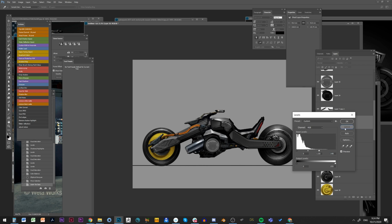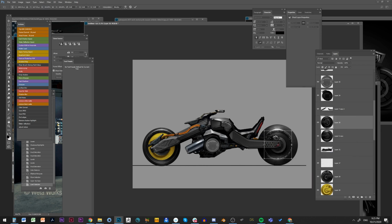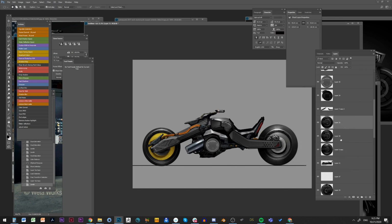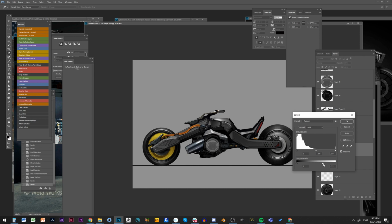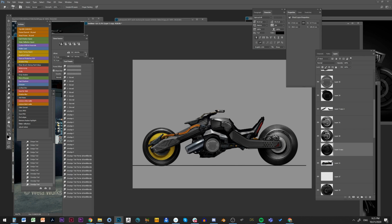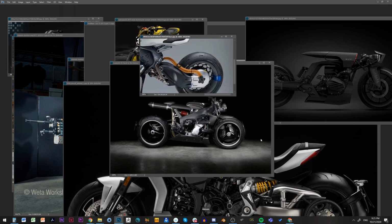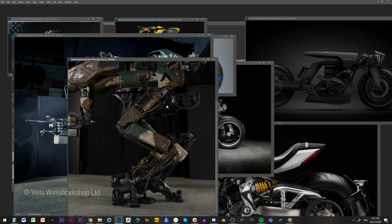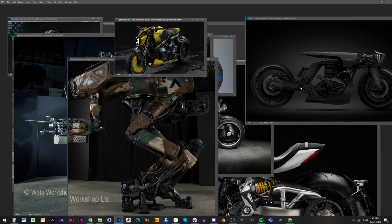Now that I'm pretty happy with the silhouette, I can start slowing down and playing with colors, right? You can see here I've added a bit of yellow to the wheel. I had this general color palette in mind, yellow, black, and orange, very much inspired by the Keanu Reeves Arch bike in Cyberpunk. I think it's a color scheme that always works: vivid yellow with black and some splashes of orange here and there. So that's generally the color scheme I'm going with.